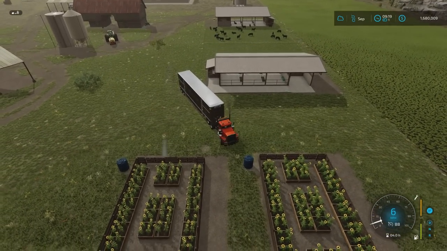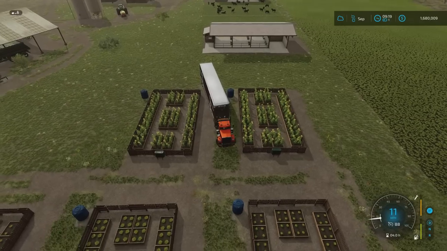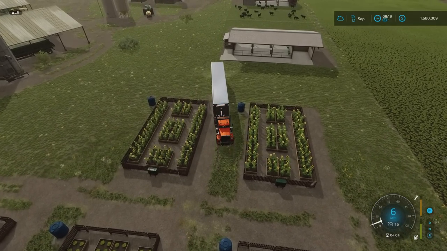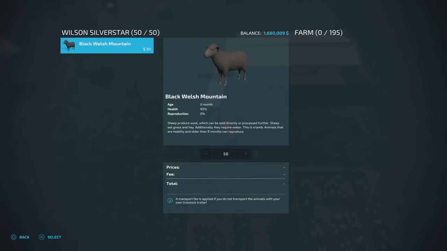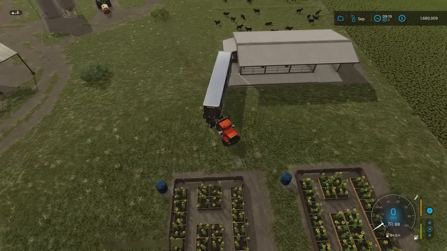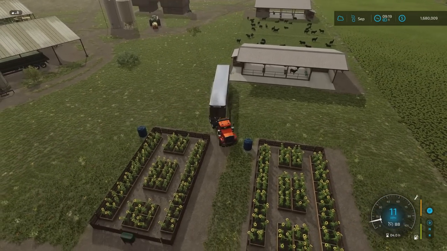We'll see how we go with reproduction of them. Get that turned a little bit. Just need to get the trailer out a bit. There we go. If we try that. Select 50, move to husbandry. Brilliant. That's looking a bit better, isn't it? So we get another 30 in.